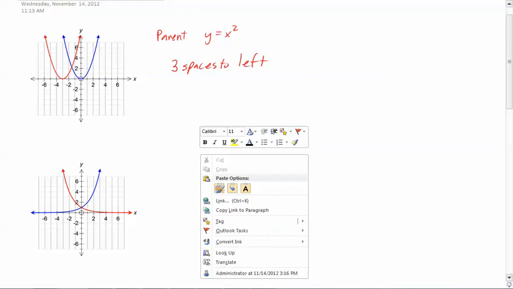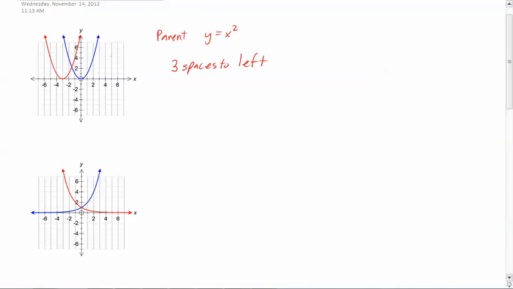Because if something else happens, if there's also a stretch or squish or flip or something like that, then that would show up elsewhere. So let's just check a couple other points. If we start here, let's take this one, 1, 2, 3. Oh, that one moved 3 to the left too. And this point right here, 1, 2, 3 to the left. So it looks like pretty consistently everything is moving 3 spaces to the left.